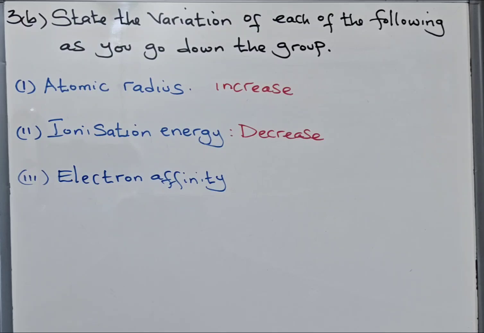So here we are seeing that the smaller the atom is, the stronger the electron is going to be attracted. And the opposite is true for a bigger atom. In a bigger atom, the positive attractive force of the nucleus is further away. So it means that the electron is going to be weakly attracted. So what is our conclusion? The conclusion is that as you go down the group, when the atomic radius increases, the electron affinity decreases.